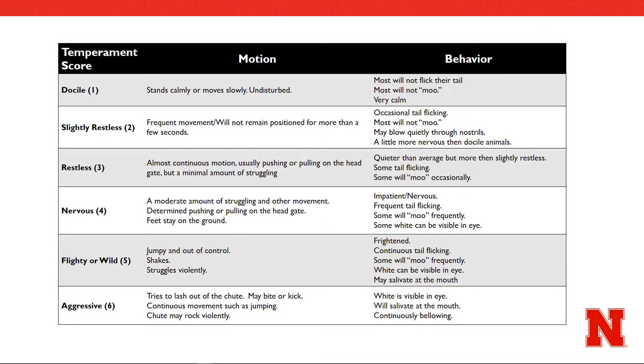Throughout this presentation, you have been given detailed explanation and examples of how to subjectively delineate temperament in cattle using the provided chute score ethogram. Putting all the scores together, you can see how the ethogram is set up as a linear scale, and that this table simply provides another way to separate the ethogram into motion and behavior. As we move down the table from docile to aggressive, reactions became more extreme and therefore less desirable. It is important to note that selection and culling decisions based on temperament will vary by operation. There is no set point that is considered acceptable or not — that is up to you, the producer, to decide.